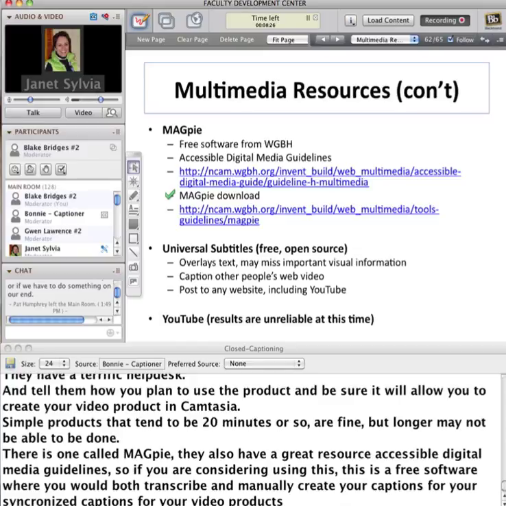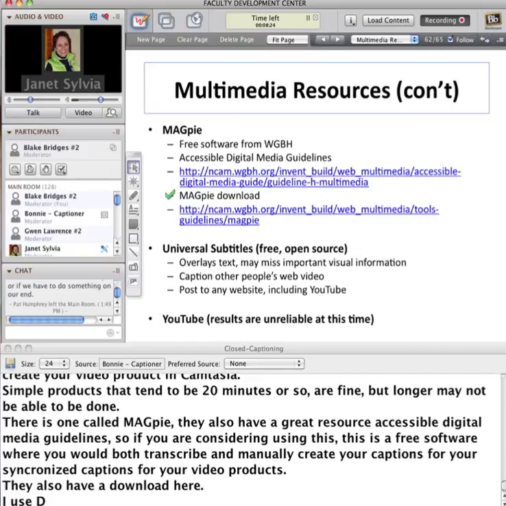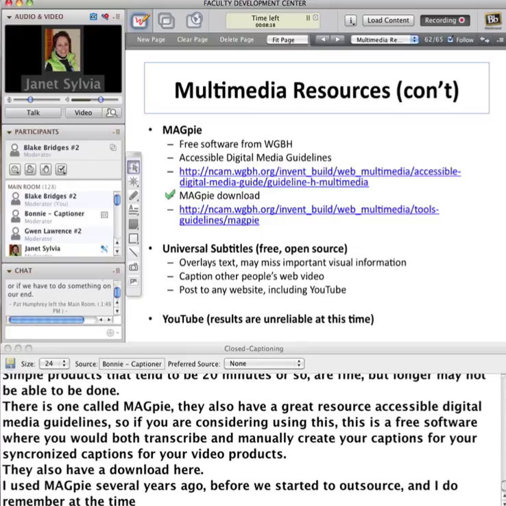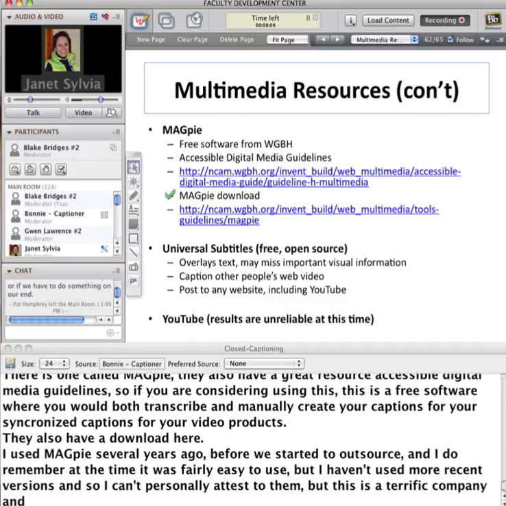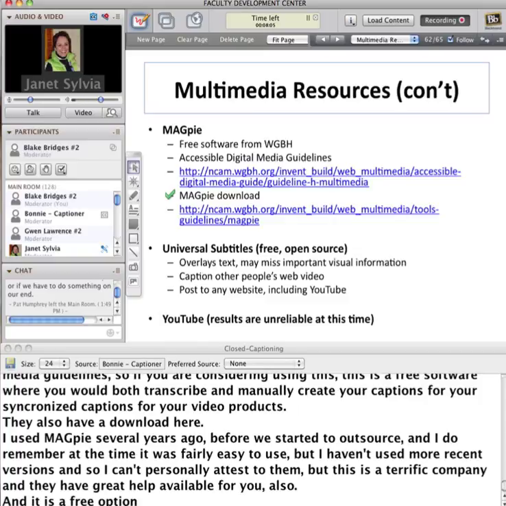I used Magpie several years ago, before we started to outsource. And I do remember at the time it was fairly easy to use, but I haven't used more recent versions, and so I can't personally attest to them. But this is a terrific company, and they have great help available for you also, and it is a free option if you want to use it.